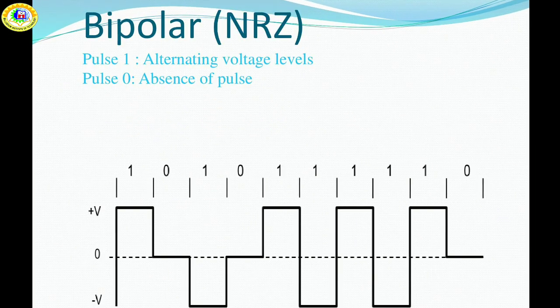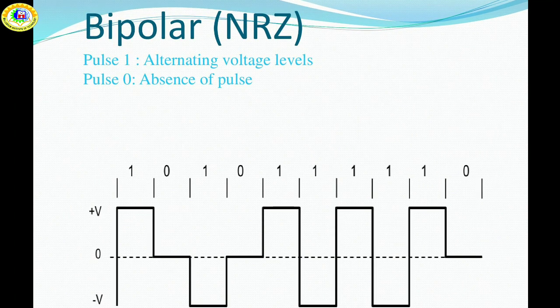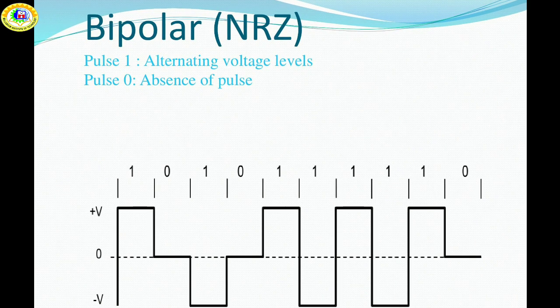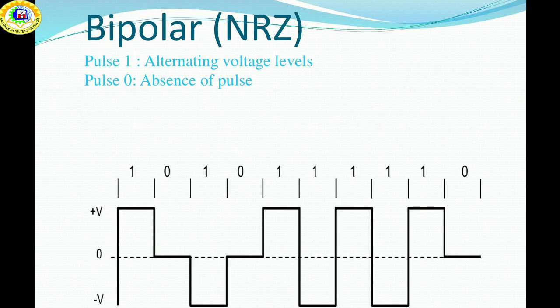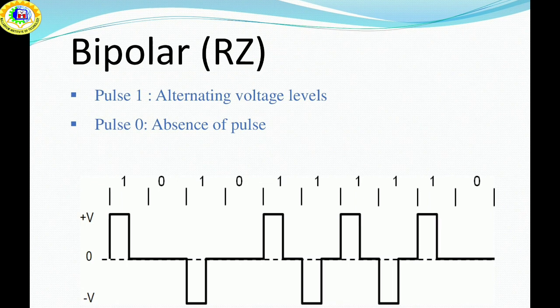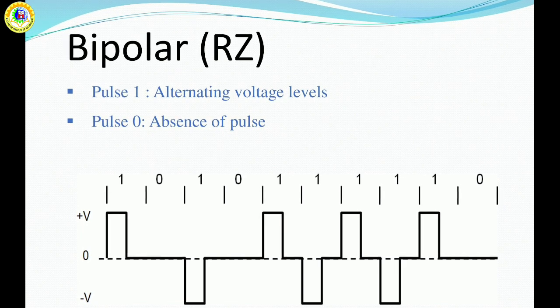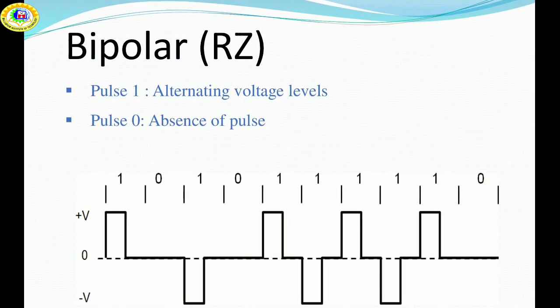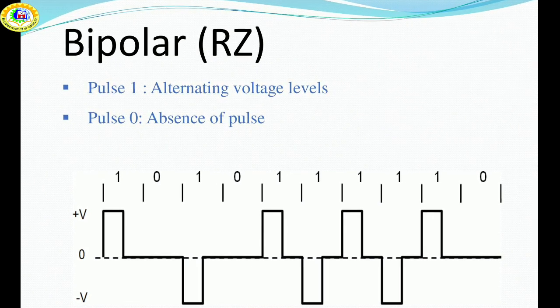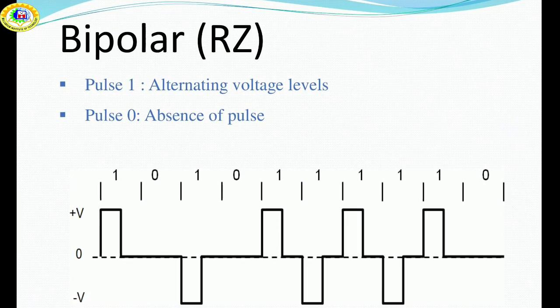Bipolar signal. This is an encoding technique which has three voltage levels: positive, negative, and zero. Such a signal is called duobinary signal. It is also known as AMI, alternate mark inversion. For a 1, the voltage level gets a transition from plus to minus or from minus to plus, having alternate 1s to be of equal polarity. A zero will have a zero voltage level.